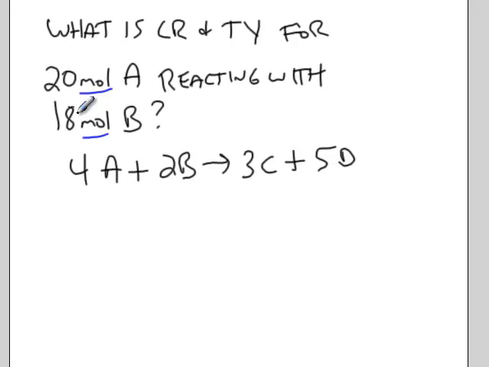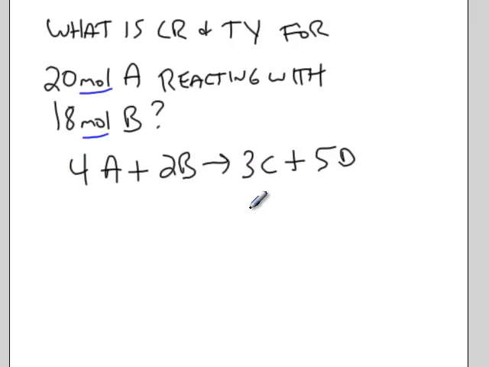The second thing to notice is it asks us for the theoretical yield, but there are two products. So you could find the theoretical yield of chemical C or of chemical D. When you find the theoretical yield, as long as you list which one it is, it's going to be a correct answer. And the same thing goes for the limiting reactant. Whether you use C or D, you will find the same limiting reactant.